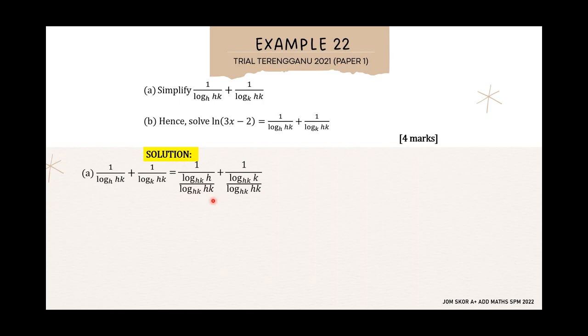Okay, so apa yang teacher perlu buat? Gunakan change of base tadi. Kita akan dapat log HK base HK over log H base HK. Okay, tambahkan dengan log HK base HK over log K base HK. Okay, gunakan formula untuk change base tadi. Ini adalah sama juga dengan log HK base H, tambahkan dengan log HK base K.